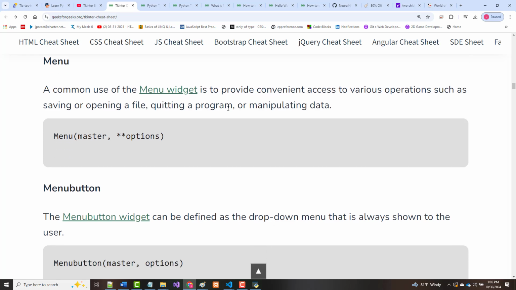Then there's menus. As it says, a menu is a convenient way to access various options. Right now we don't have a menu in here, but we could add one.